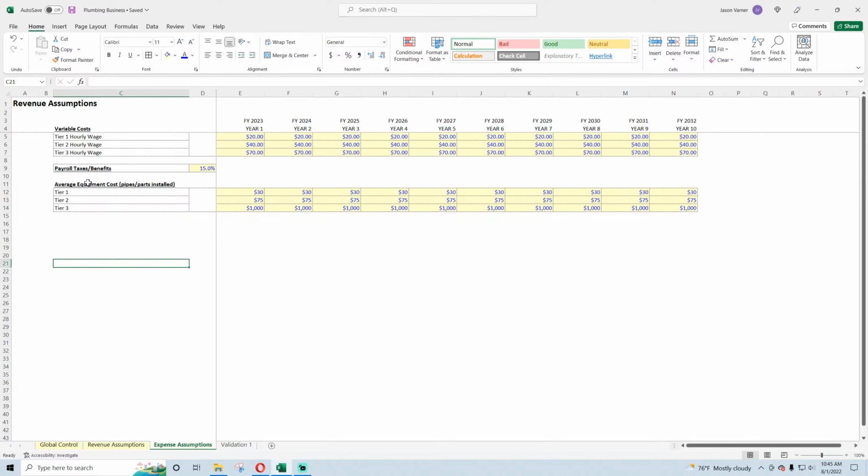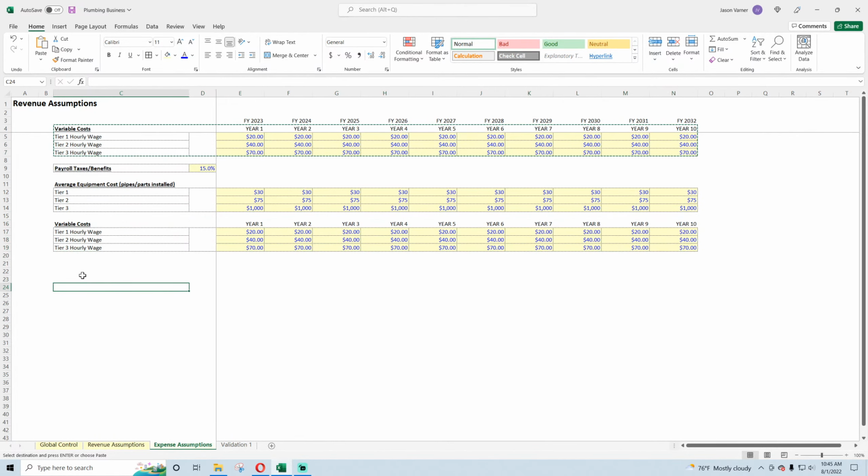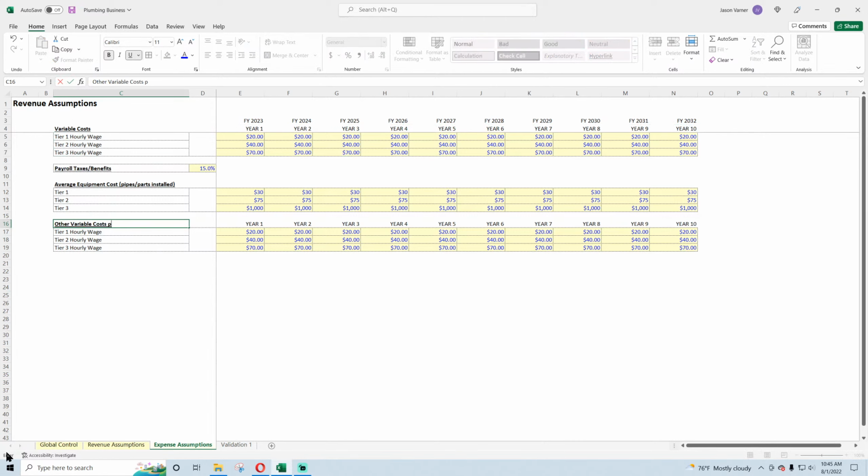What other, so you might have just other general costs per month, like maybe upkeep of licensing, or I don't know. We're just going to say other variable costs per plumber per month. So here you could put in, let's say, on average per month you have to pay for plumbers, maybe upkeep of licensing, whatever it might be. There's definitely a lot of uses for this.